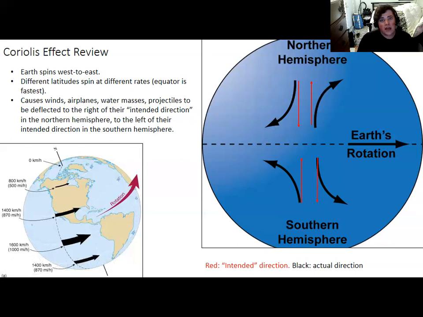It is something that takes practice to get an intuitive sense of, but it helps a lot to consider the viewpoint. And that's often why I use an airplane pilot as an example, because it's relatively easy to imagine yourself being in the cockpit of a plane, and that puts you in the viewpoint of deflection to the left of what's supposed to be your intended path, or deflection to the right of what's supposed to be your intended path.